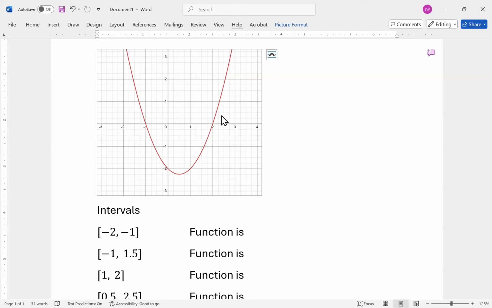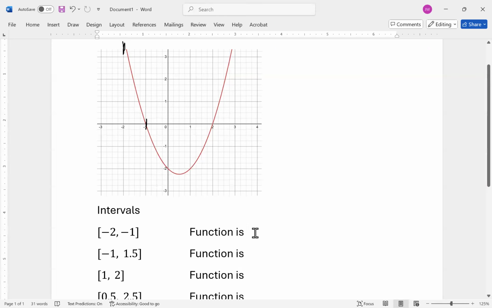So let's take a look at this. When we say on the interval from -2 to -1, we're saying the x value of -2 to the x value of -1. So basically, in this section where I go from x value of -2 to x value of -1, as you look at that, obviously each point is moving down as I move left to right. So on that interval from -2 to -1, the function is decreasing.